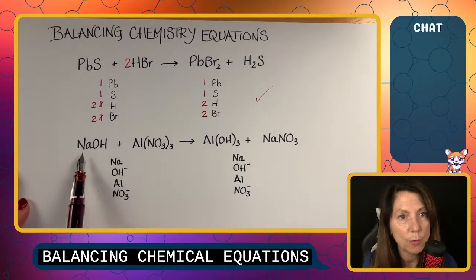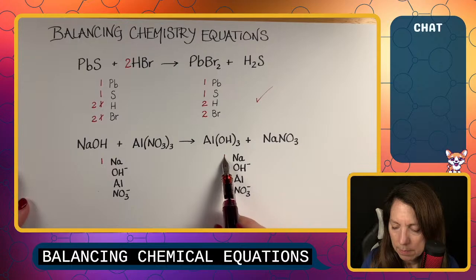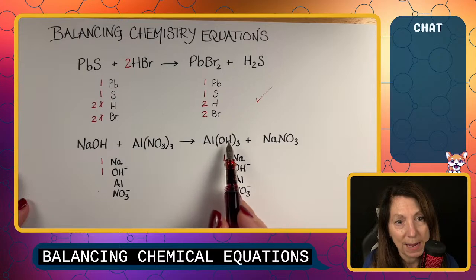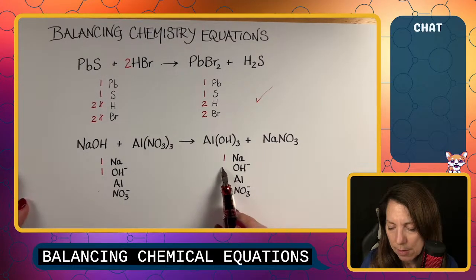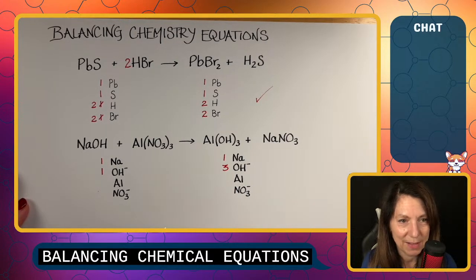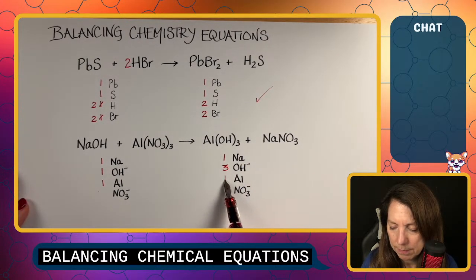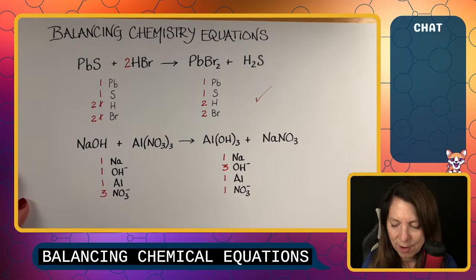Let's count up the sodium that's on both sides. 1 and 1. This time I'm going to list the hydroxide on the reactant side, and then aluminum is +3 charged and hydroxide's minus 1. And so we need 3 of them in order to make this a neutral compound. Okay, so we've got 3 hydroxides. We can already see this is not balanced to start. We have 1 aluminum and we have 1 aluminum. And how about these nitrates? Over on the reactant side there is 1 to change, right?